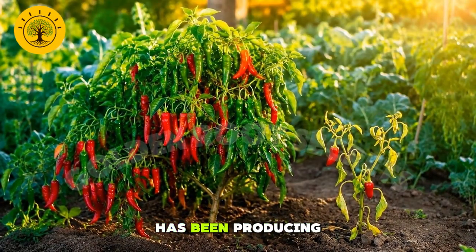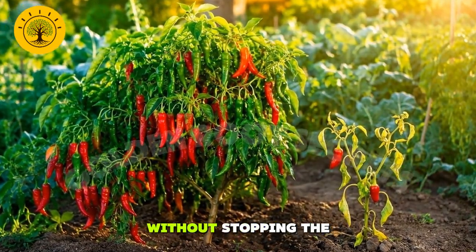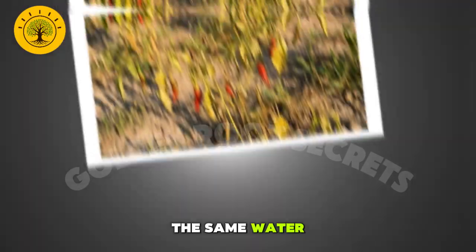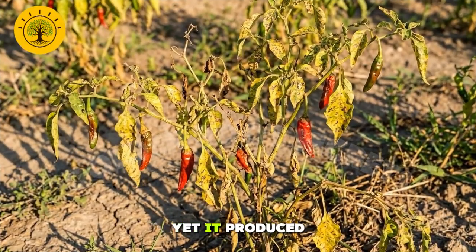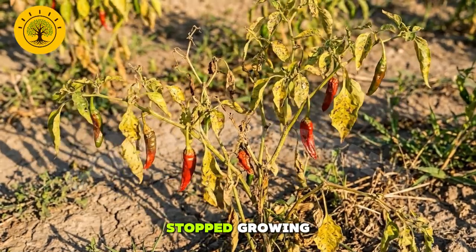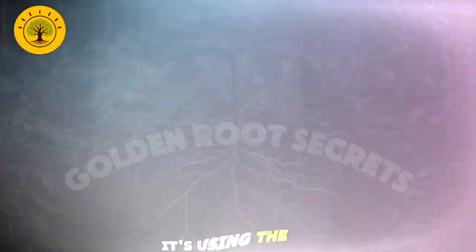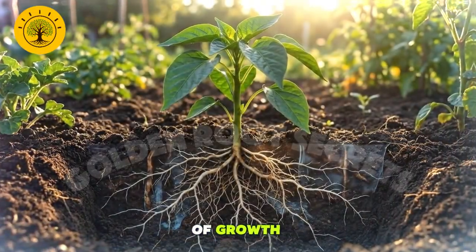This pepper plant has been producing peppers for years without stopping. The plant beside it received the same sunlight, the same water, and the same soil. Yet it produced only a few peppers before it stopped growing. The secret isn't expensive fertilizer. It's using the right nutrients at the right stage of growth.